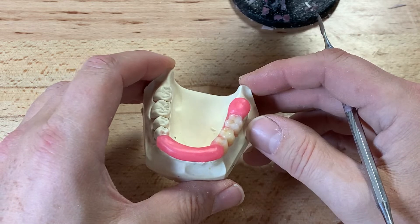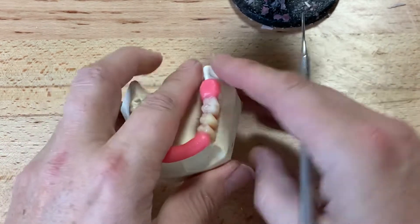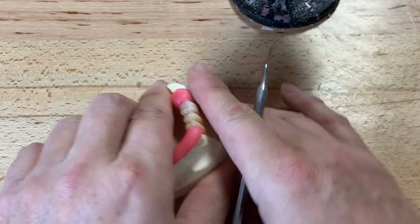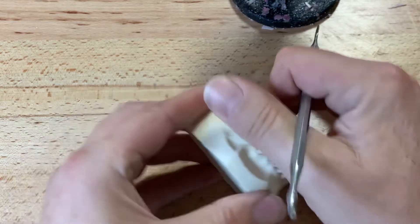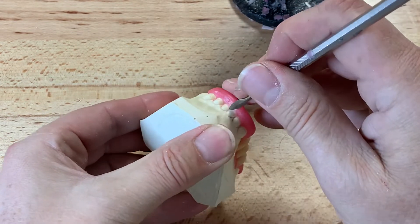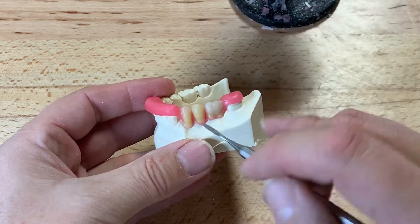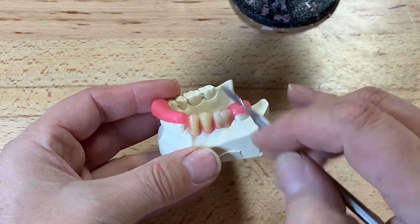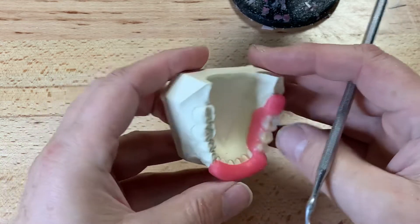We could use the IvoBase injection or sprinkle technique, but I would build up some walls before sprinkling clear ortho resin. I've created a little extra thickness so that deflasking won't fracture it. Keep in mind the very critical areas are the connectors between six and seven, and four and three — these connectors have to be thick enough.